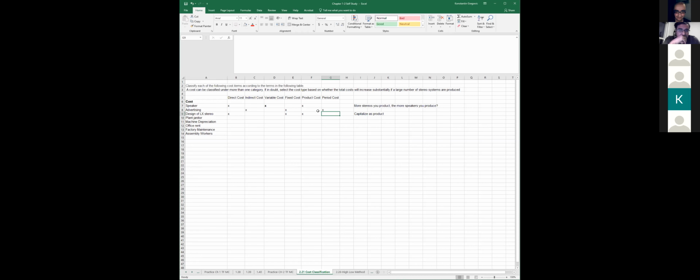You know what? It's pretty tricky. It could be both. Yeah. Refresh my memory. What's a period cost again? So period cost is basically, if you look at your expenses on your income statement, you're matching your expenses to your period. That's basically what a period cost is. A product cost is more, if you're holding inventory, you've got a product.